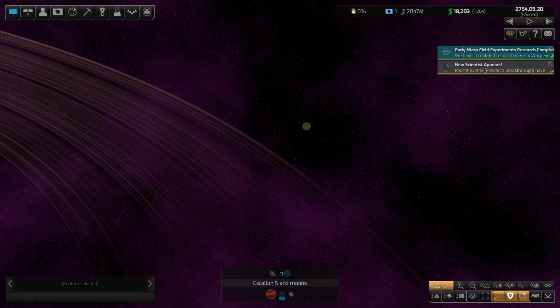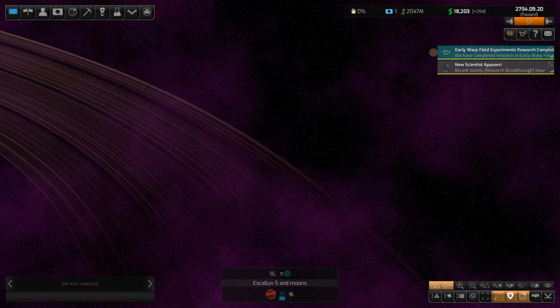And when I left you last time, we had just gotten the warp fields, and this is the kind of watershed moment of the early game. You can finally buzz around your solar system a little bit because we will now have warp drives, and it increases the distance you can jump. You don't have to move through space. You can jump through space. That's kind of self-explanatory.